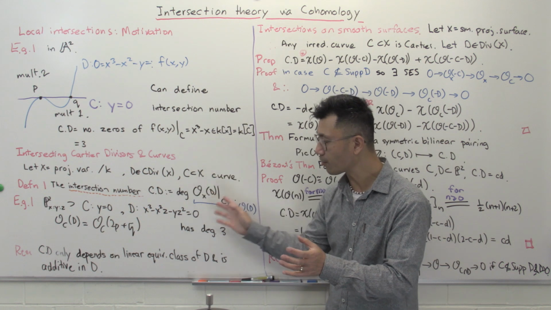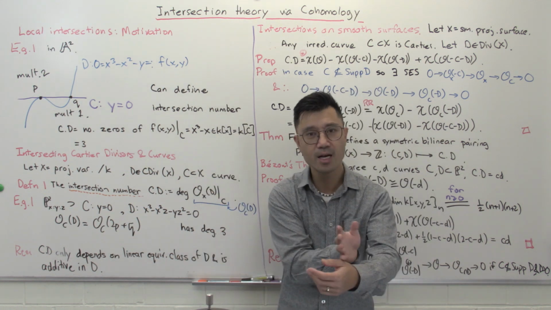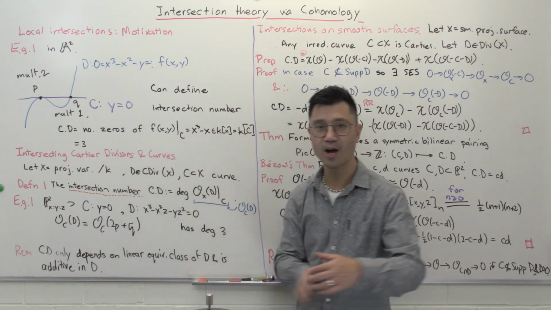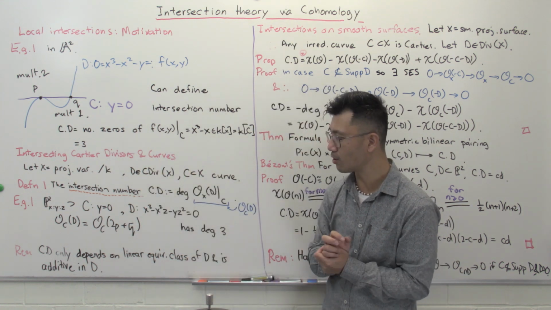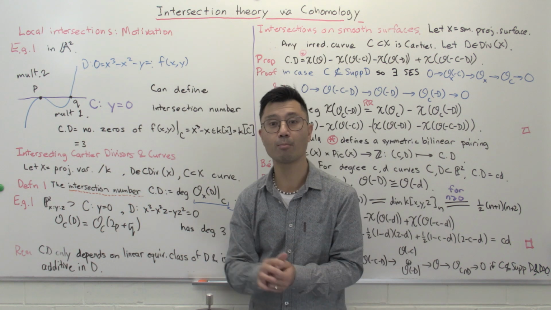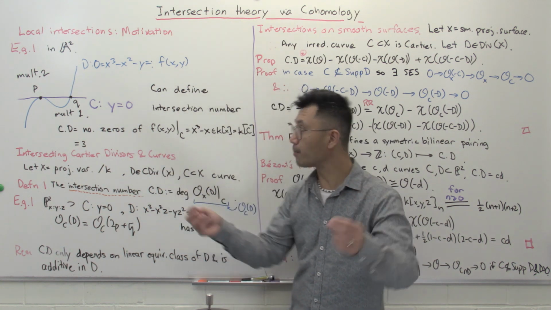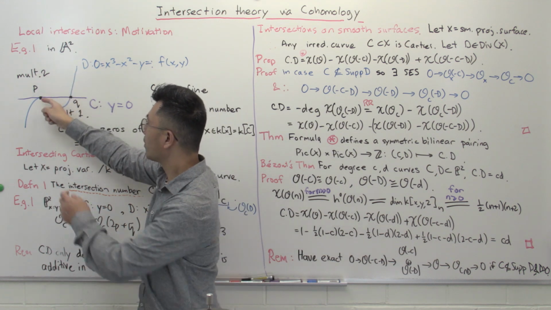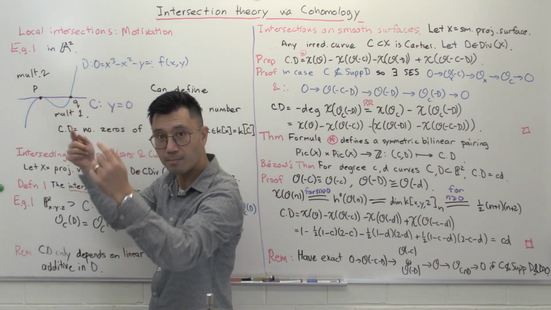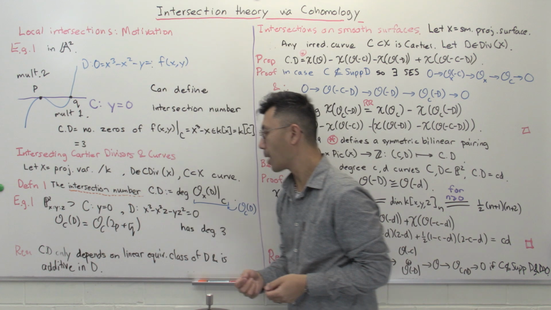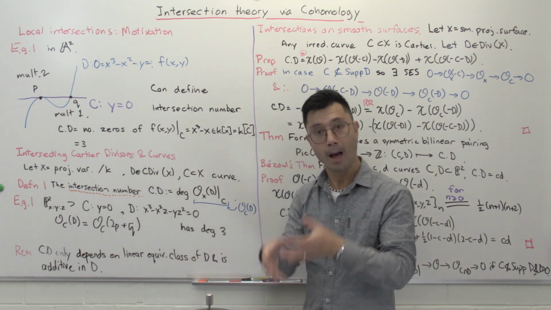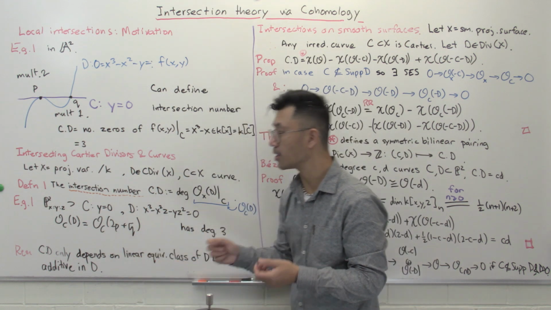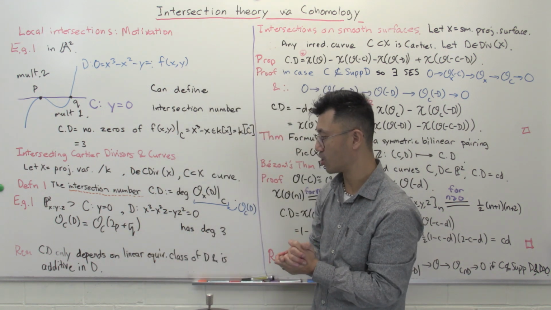The way you should think about this is that if you make a linear deformation of this Cartier divisor D, you don't change the number of points of intersection. Some of the points of intersection may come together. For example, if you shift this up, these 2 will separate, and when you bring it down, sometimes they may collide. But if you look at the total number, including the multiplicities, you will always get a constant. It doesn't matter how you make these linear deformations.